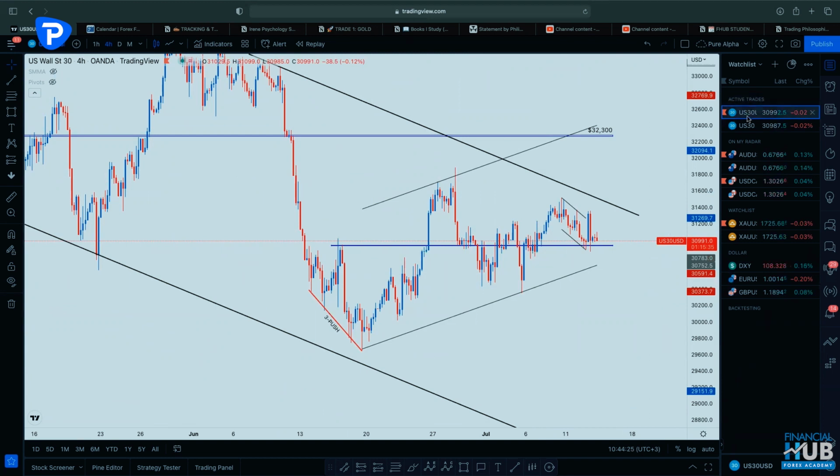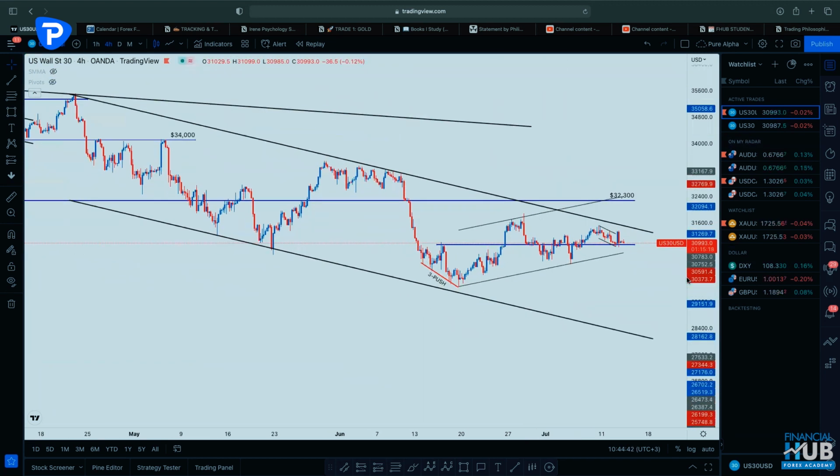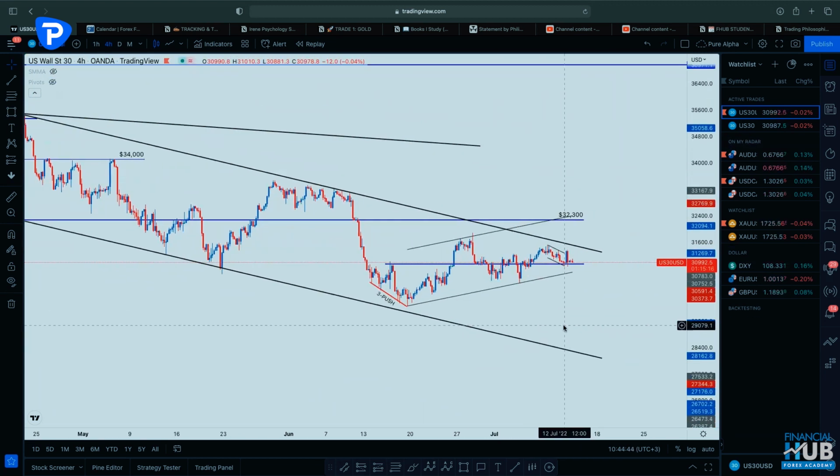Those are the pairs I trade, because I trade Dow Jones, Aussie dollar, USDCAD, and gold. The other pairs, and I pay attention to dollar index, then EURUSD, GBPUSD, are markets that I scan and help analyze with the students when they are here in the class. But apart from that, I don't have anything much. I think that's pretty much it for today.